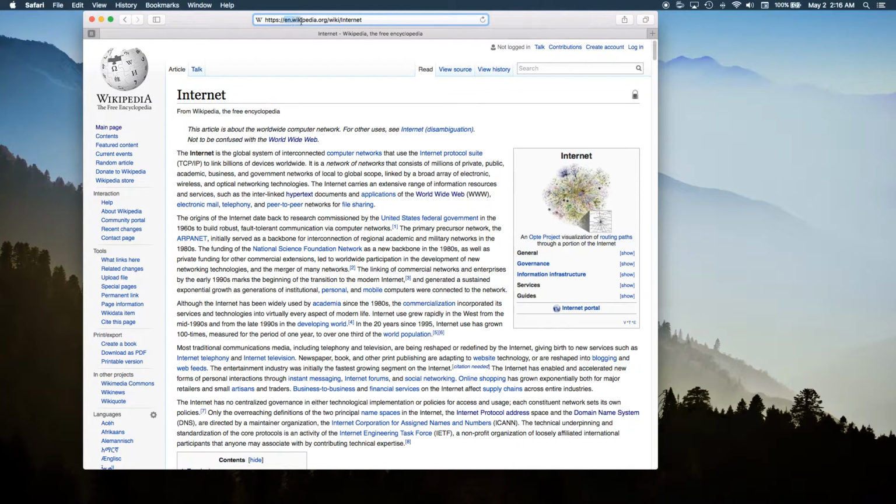The second part here is the host name. Think of the host like the landlord, and think of web servers like the apartment complex. So each web server has a host, and the host manages all the resources that a web server will potentially have. So this is the host name, and this is the path. All the URLs are organized in a hierarchical order for the user to pinpoint exactly where they want to go. So I wanted to search the internet in the Wikipedia database, so this is a specific path for this web page that has the information about the internet. And this is why paths in the URLs are useful.